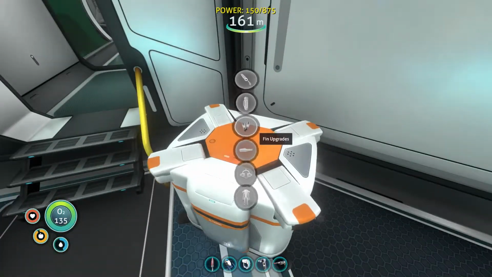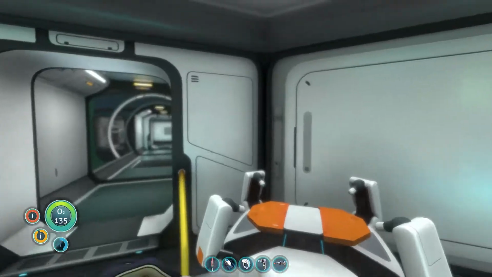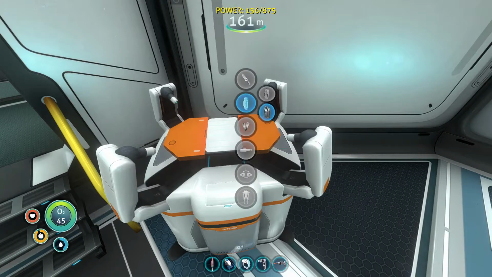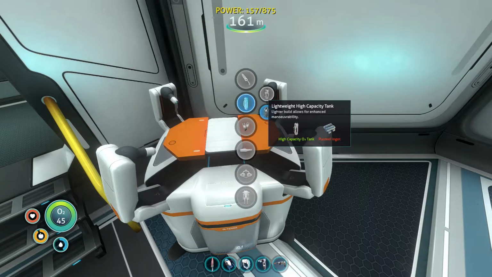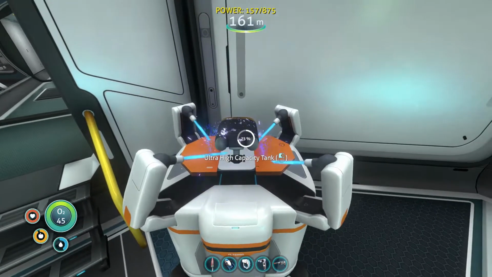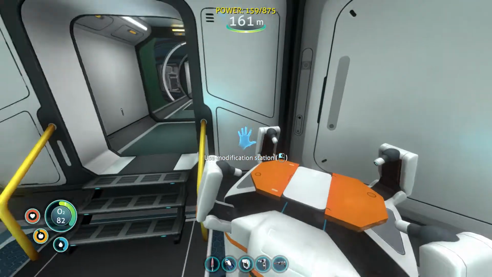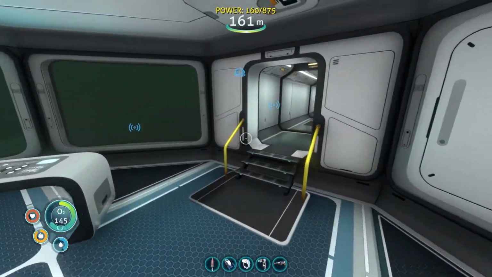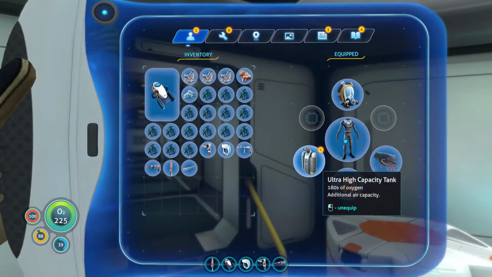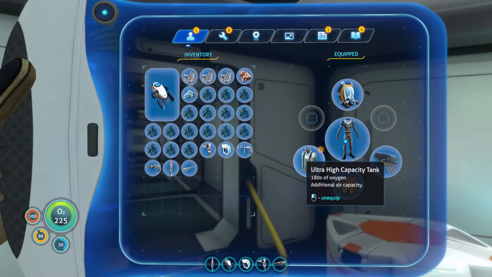That's a new one. I think I have to take it out of my backpack. So it's not going to be lightweight. We won't have the enhanced maneuverability, but we're going to get more air, and I think that's arguably more useful. Yeah, that's a lot of air. I think it's like 100 more air, maybe. That's going to be useful.